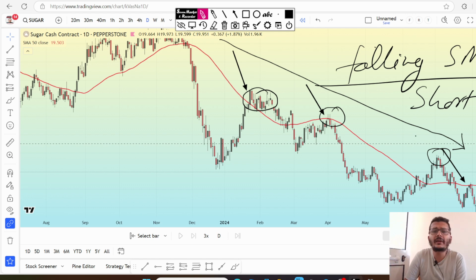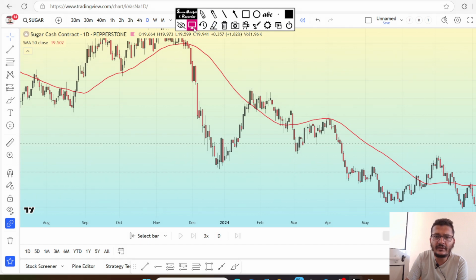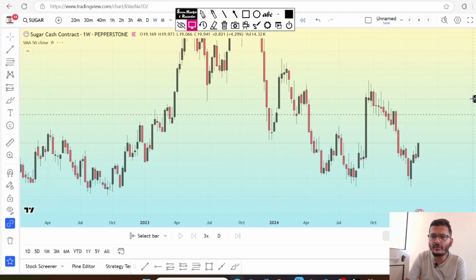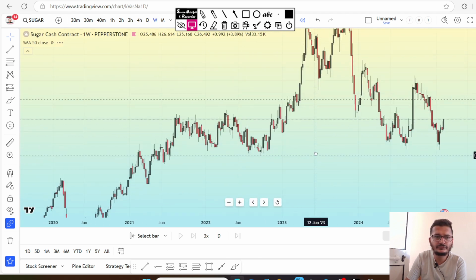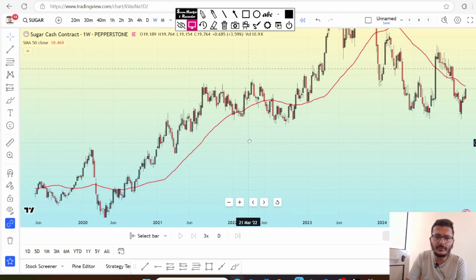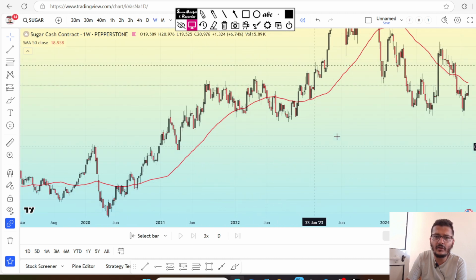So moving average is very essential for beginners to the advanced trader. Although I have been trading for 10 years, I am also using the moving average in my chart. Because it is very essential, we can see the long term trend. For example, if we change the chart to weekly, then you will see the long term trend here. Look here, if you see the weekly, then this is the long term trend.